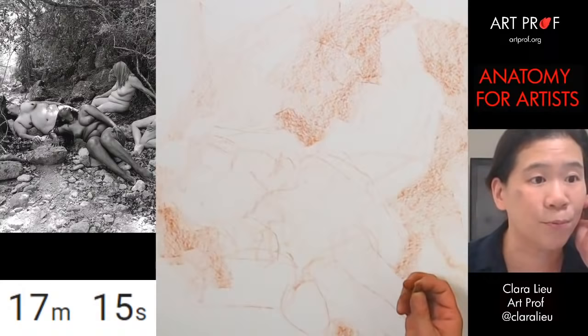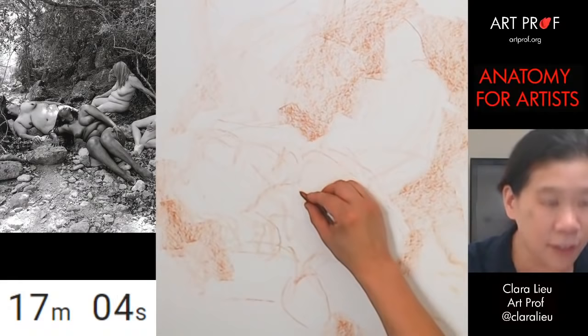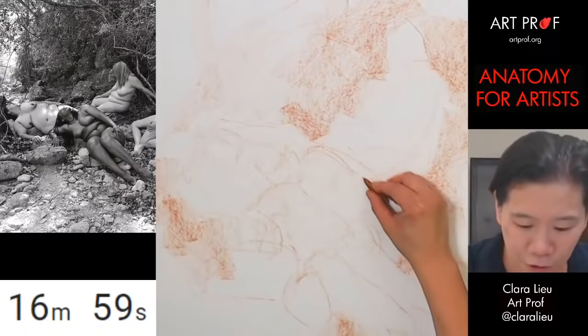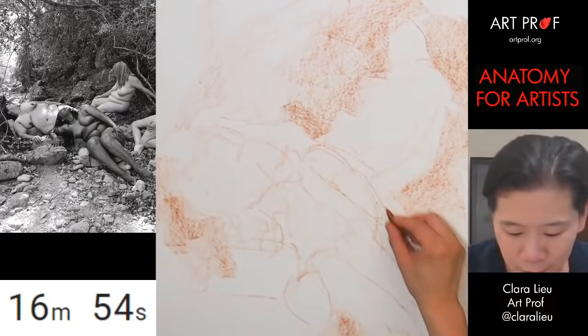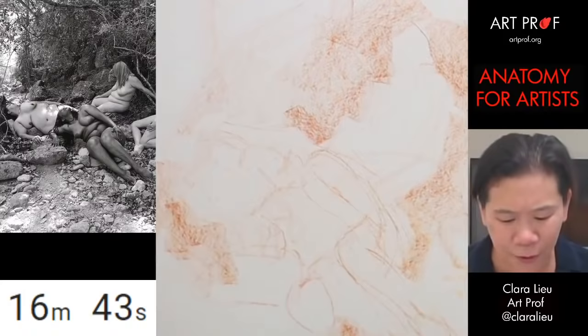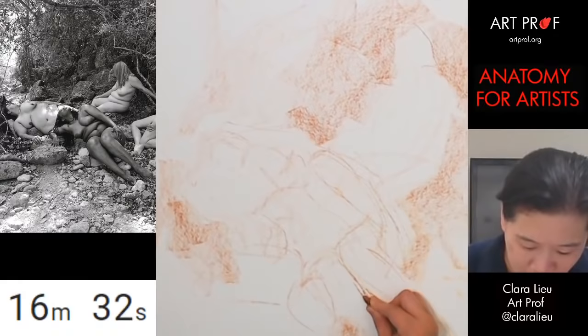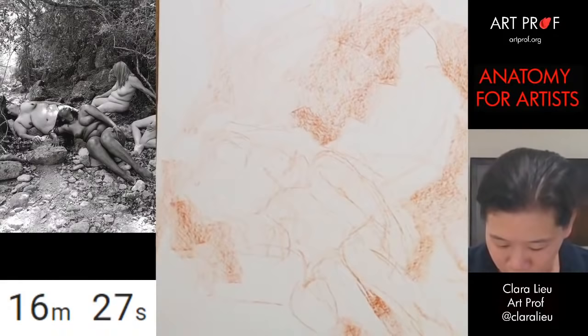Okay, so now what you start to do is you start to prioritize some of the limbs that really jump out. So to me, her center line is probably here, and this arm is a pretty dramatic part of this pose. So I'm going to get in there, and you'll see I am drawing a little slower because it's so complicated. There's so many pieces to this image that I can't draw as hastily as I normally do, because right now I'm not drawing as much as I am mapping. I'm mapping out the space and I'm trying to find those relationships. So here, there's a very dark shadow. And so you're tackling not just the figure, but also the space around the figures. And let's see, let's get in the heel.